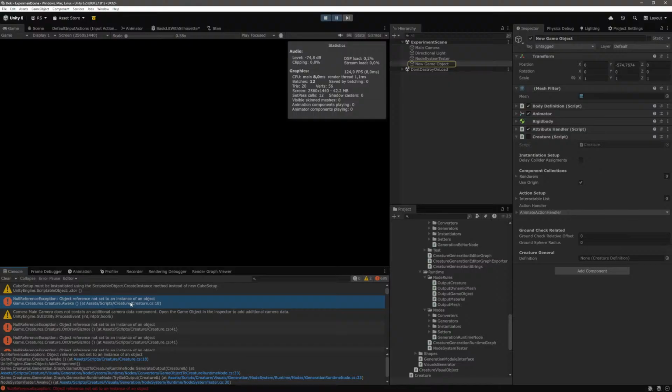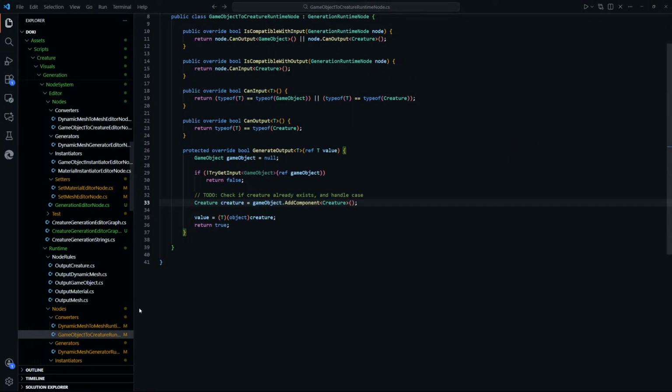Object reference not set to instance of an object.